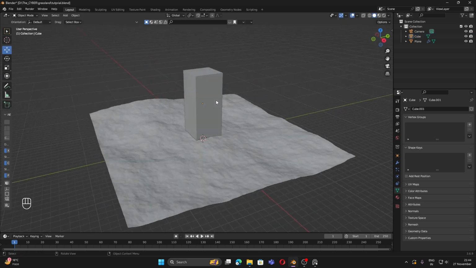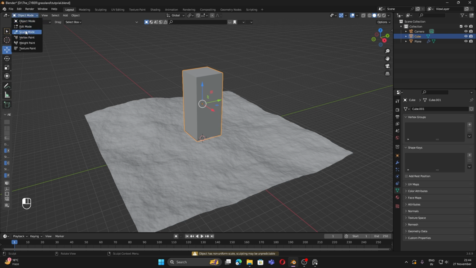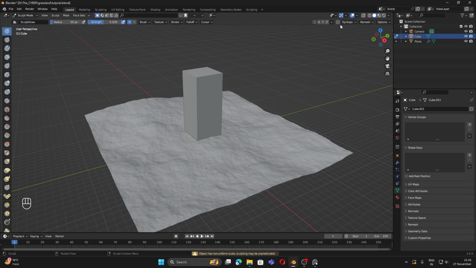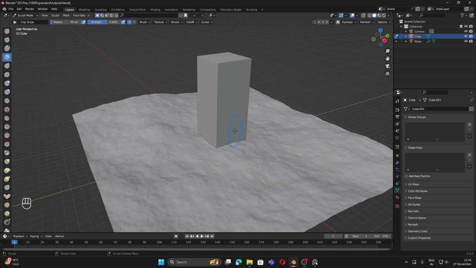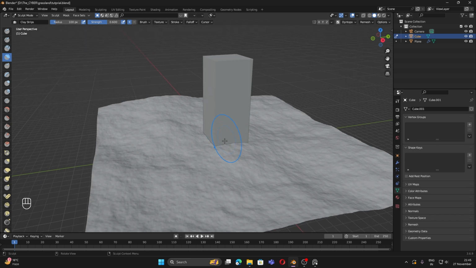Now I will go to sculpt mode and click here, dynamic topology toggle, and press OK. Let's set this value to 6 maybe. And now let's select this clay strips tool, and increase the brush size by pressing F.